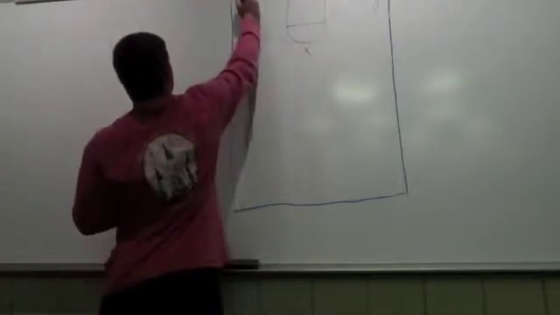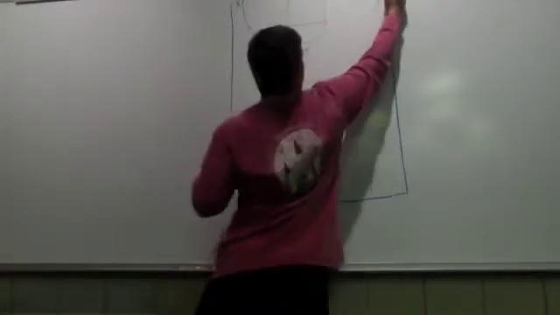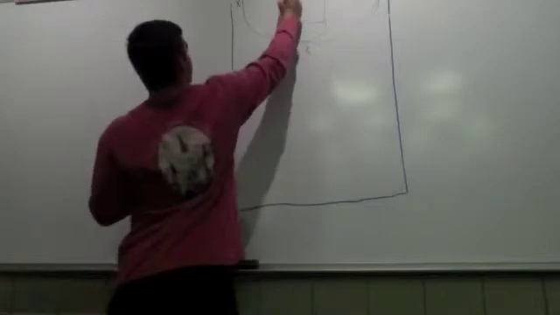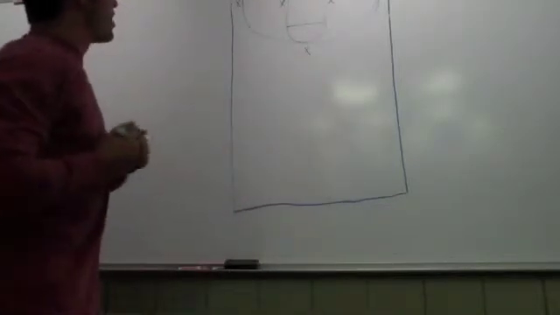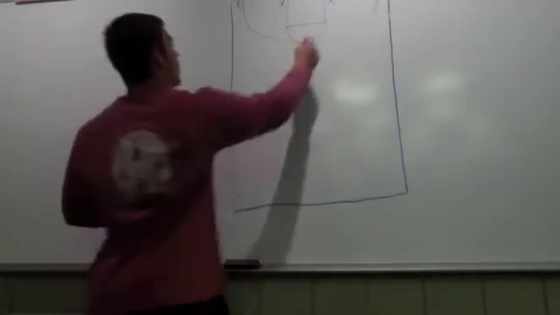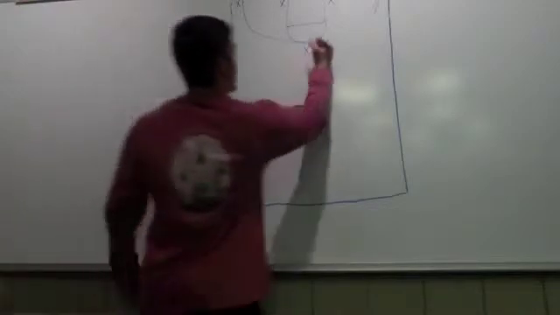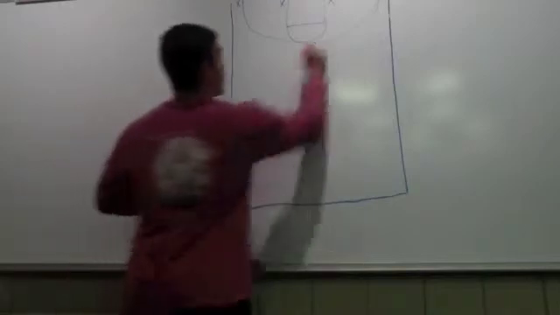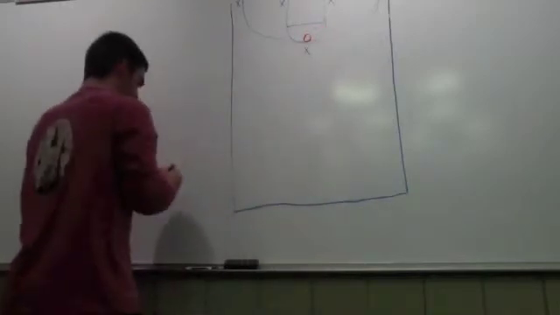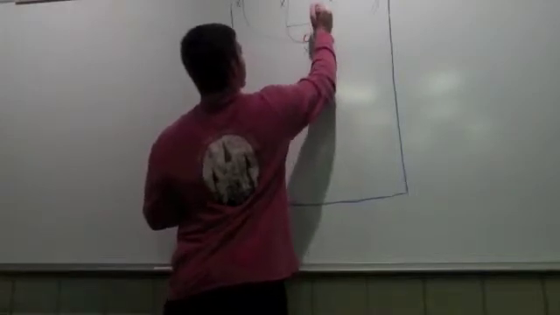You're going to have your shooting guard on a wing, your small forward on a wing, and your two post players on the inside. Pretty much what's going to happen on isolation is your point guard is going to try and take the defender off the dribble to the paint. I'll draw a defender in red. He takes your defender off the dribble and he takes it to the paint.